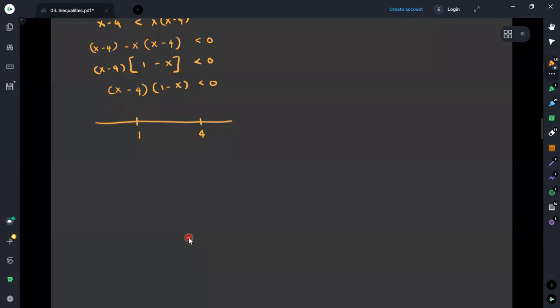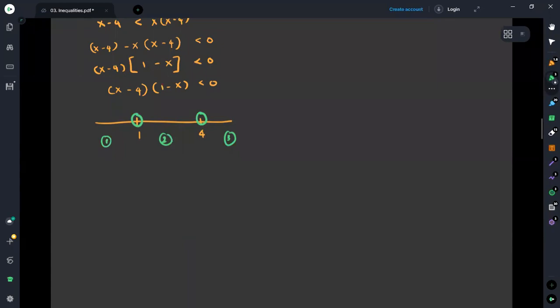It is because we cannot see any equal sign in this inequality. Therefore, we cannot take the values. We are just rounding on these two values, 1 and 4. Now we need to find out what is the feasible region, whether it is the first region, second region, or the third region, which satisfies this inequality.